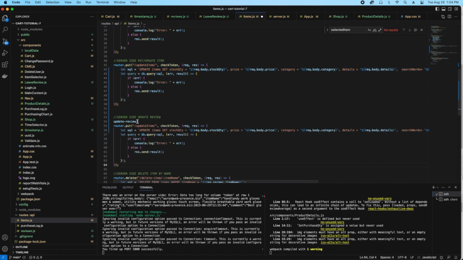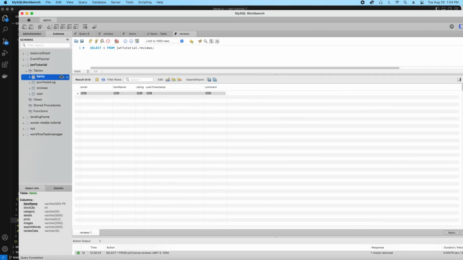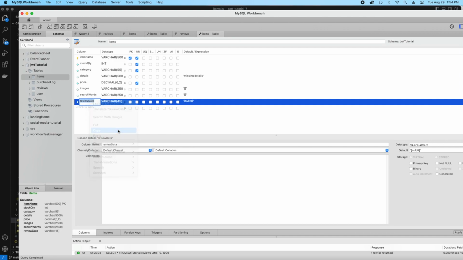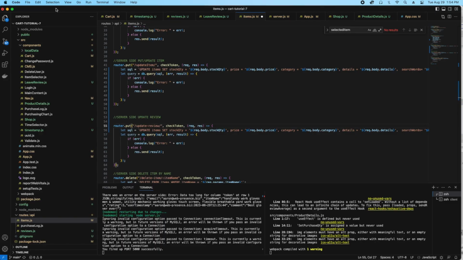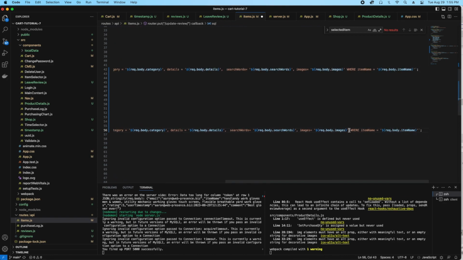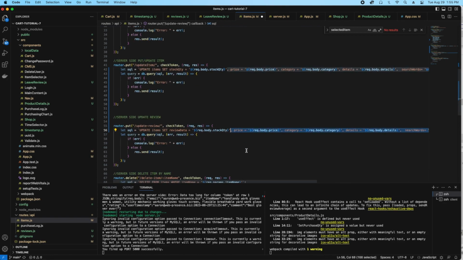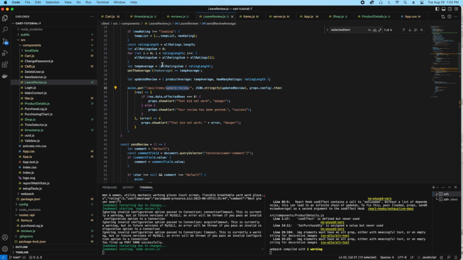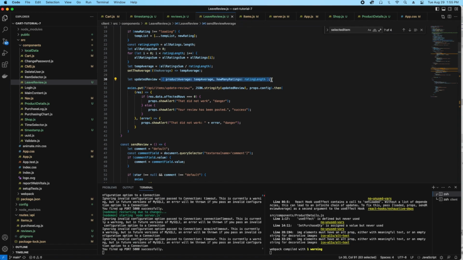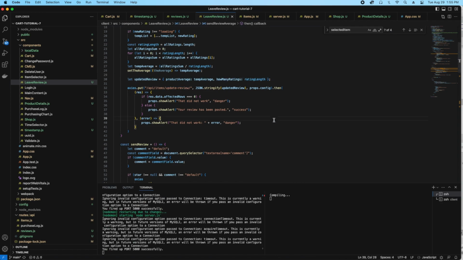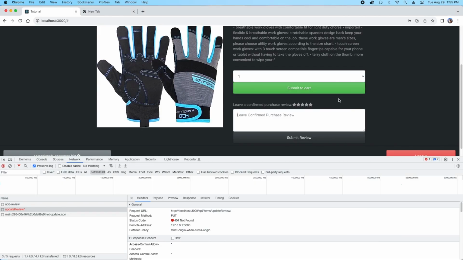So we're just going to basically use a put, and we'll use update review as the path. And we're going to have the review data updated. So update items table. So update items, and we'll just clear all this stuff out except for what we need. So review data where item name equals. So we'll pass that item name and the review data. Basically, we're going to have to pass a little bit of information so we know what to update.